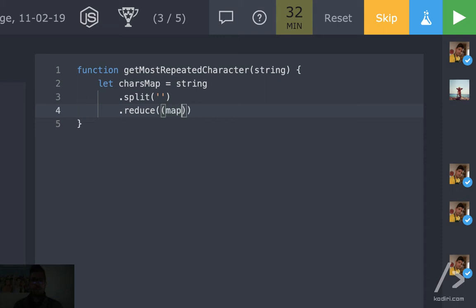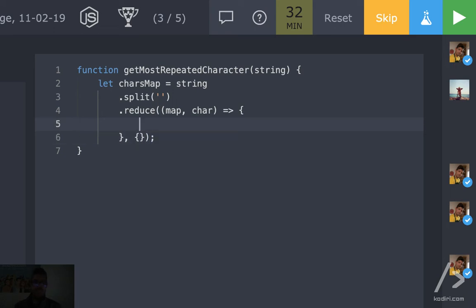So I create two variables on reduce: first the map of characters, and then the individual character. Again, I want an object of key value pairs, where the key is the character and the value is how many times that key is in the string. Actually, we could use filter as well for that. There are different ways to solve the problem. But for now, I'm going to initialize it as an empty object.